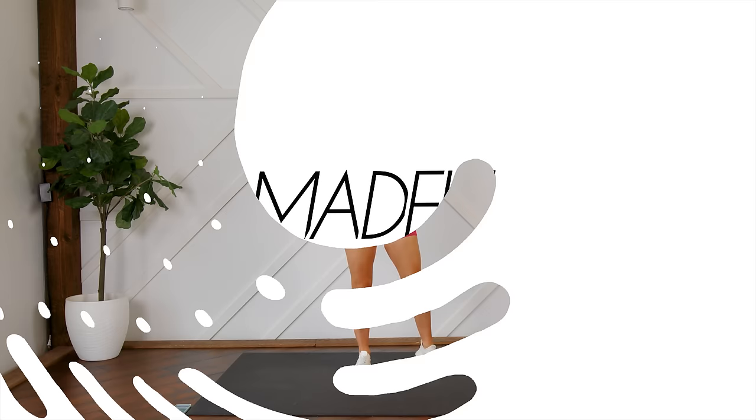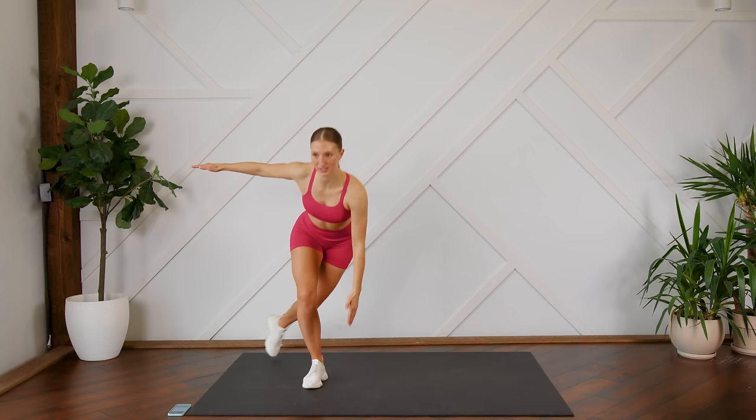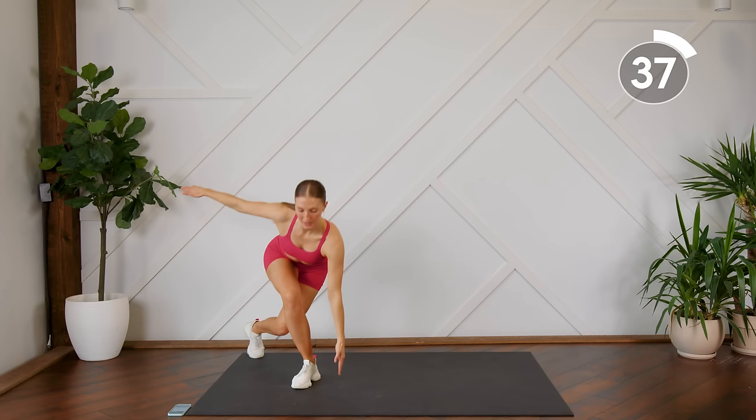All right, all of our exercises today are gonna be 45 seconds on with a 15 second rest. First up is some ice skaters, just without the jump. So we're gonna step across. Your back leg is coming back on a diagonal and these fingertips are touching the floor. But you're gonna try and keep that chest nice and lifted.